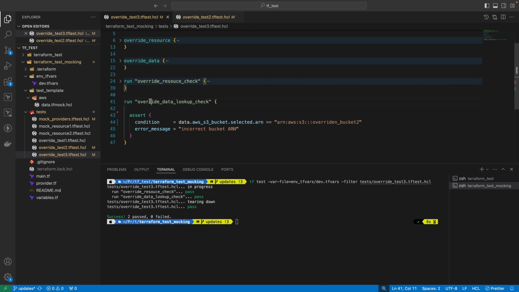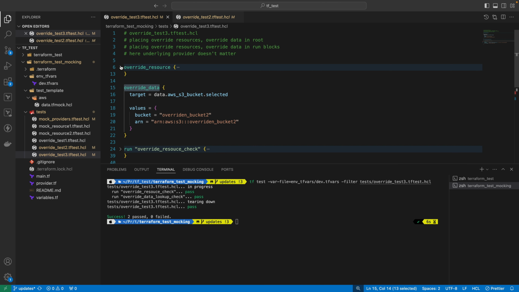And in the fourth test, we are not using an override inside the run block, so the root level override data will be used.